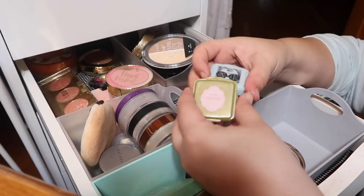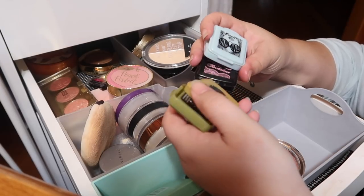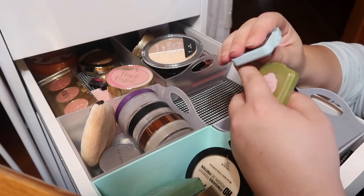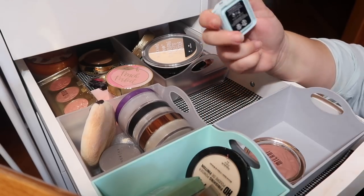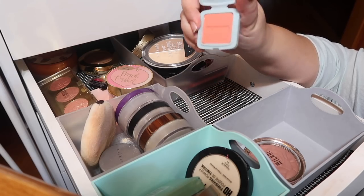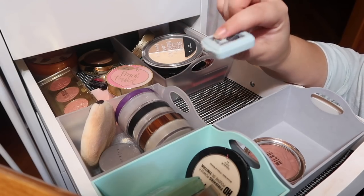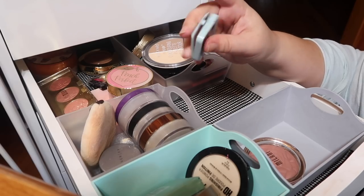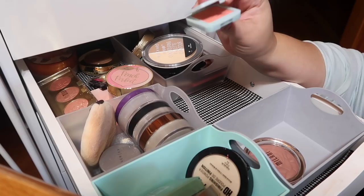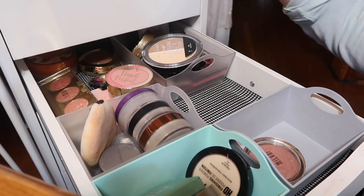Next, I have a bunch of these minis from Benefit, and I already know a couple that I could just get rid of. See, this one, I need to depot this because I actually really like this one. This is the California blush, but this doesn't close anymore. I don't know how it broke, but it doesn't close anymore. But this is actually the only one out of the set that I really, really liked. So I'm gonna see if I can depot that.